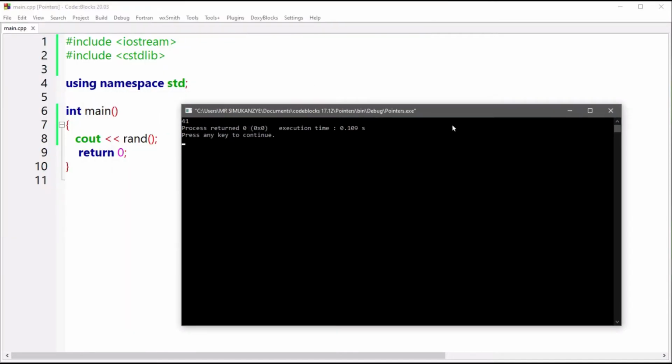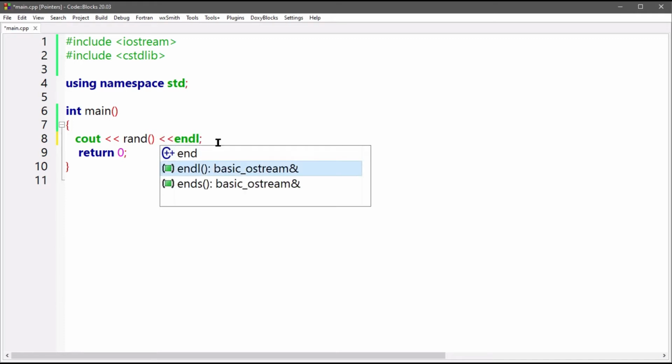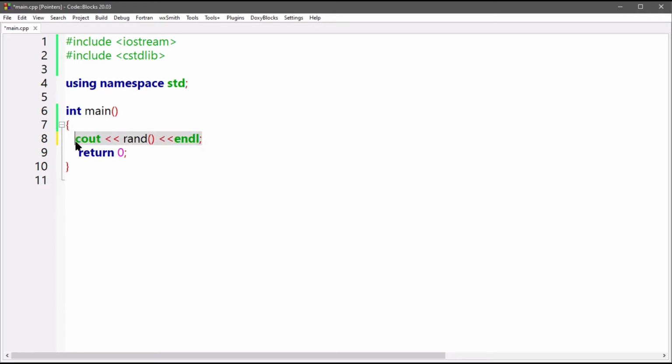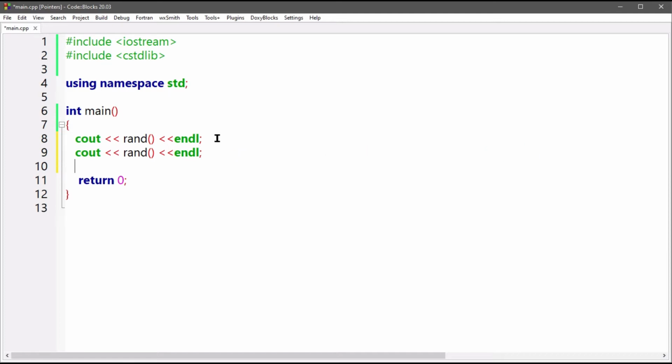Now let's say we want to output so many random numbers, let's just say 10 random numbers. You might think we're going to say end line, and then copy this and paste it 10 times.